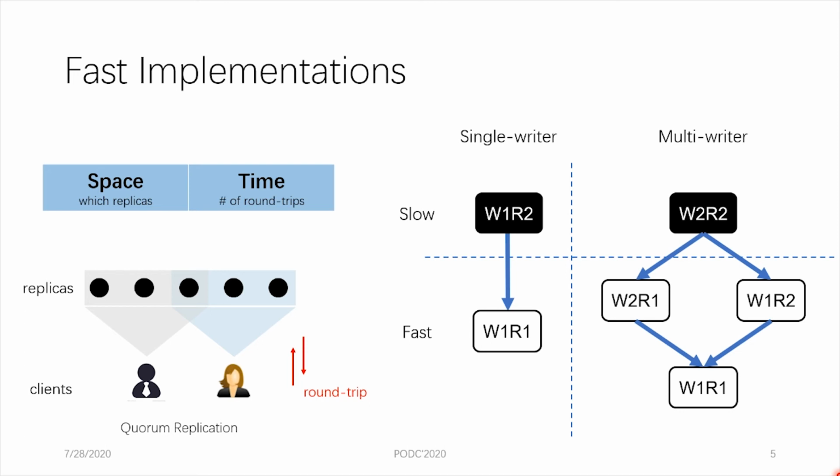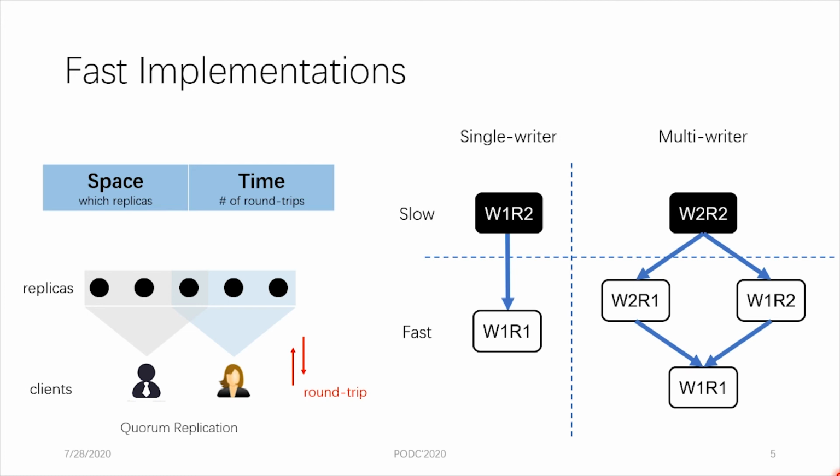In message passing systems, client-server communication is widely used to model the interaction between the clients and the data replicas. From the client's point of view, the data access latency is mainly decided by the number of round trips of communication to the replicas. Focusing on the number of round trips, the design space of atomic register implementations is shown in the right figure. One round trip is obviously optimal, while we will soon see that two round trips are sufficient. Thus, when either a read or write operation takes one single round trip of communication, it is called a fast read or write. Meanwhile, we have the simpler single-writer register, and we also have the more complex multi-writer case.